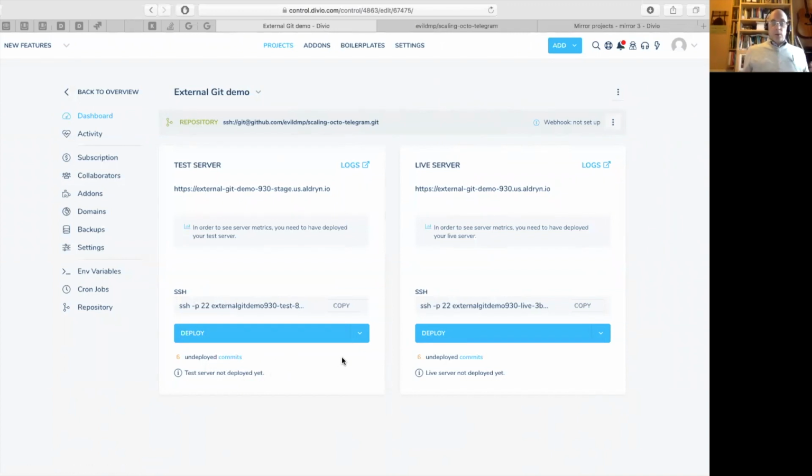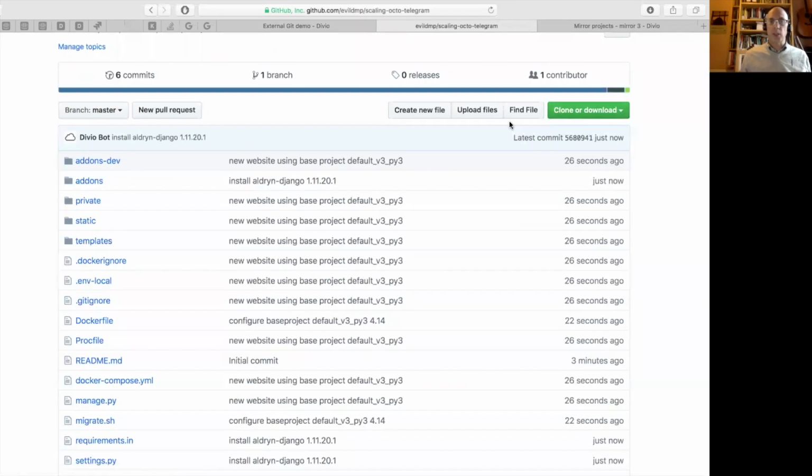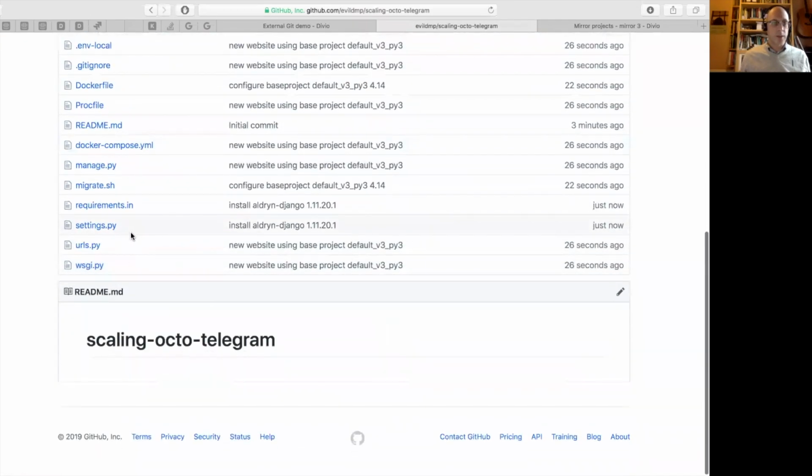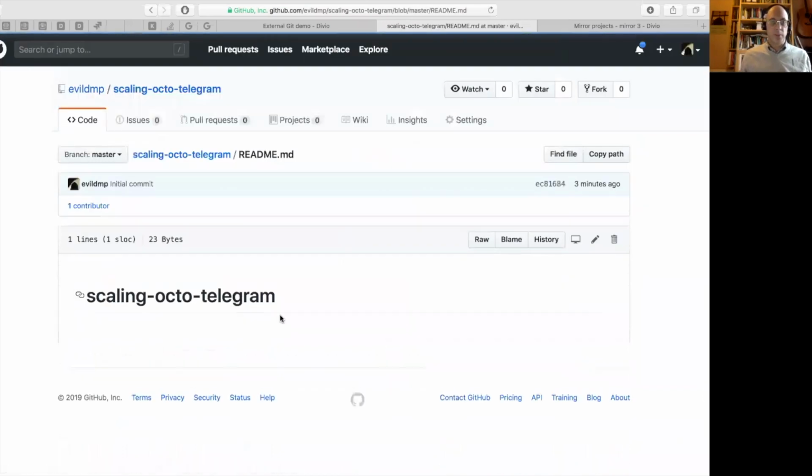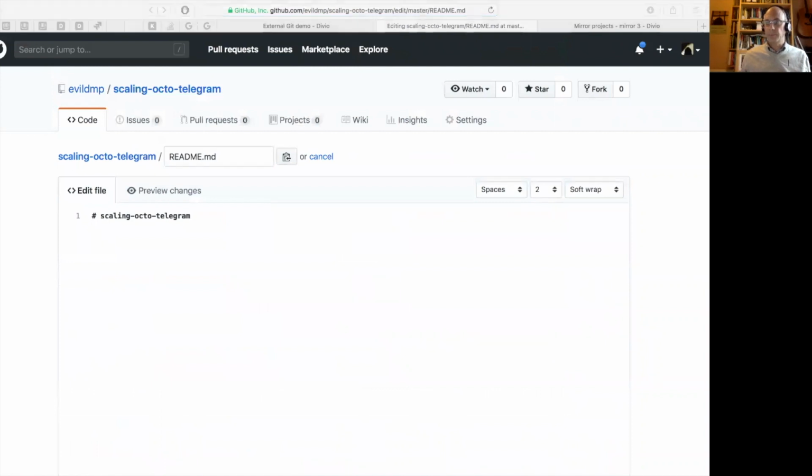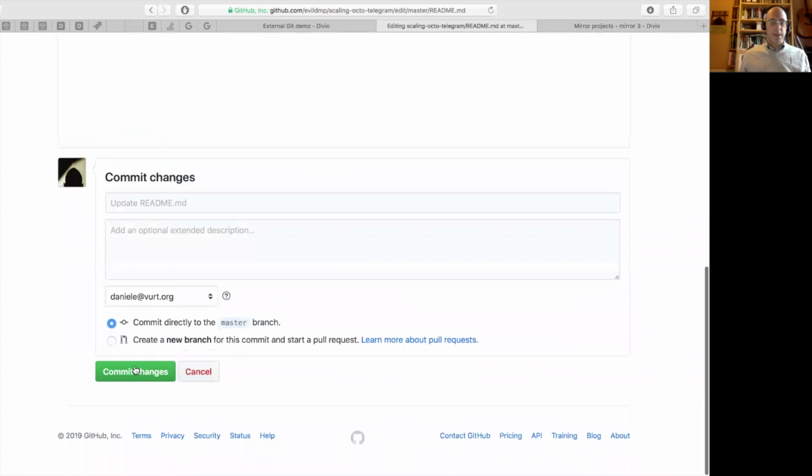And that means now that our control panel can write to Git. And when we make changes on GitHub, we'll be able to use those commits here as well. So let's make a change to this project. Let's go into the README. I'm just going to edit it here because it's quite easy to do it like this. Let's save that, commit those changes.